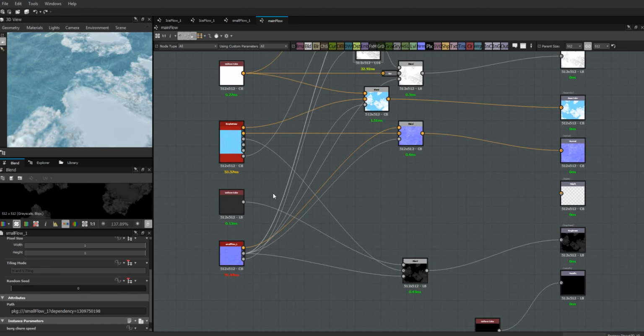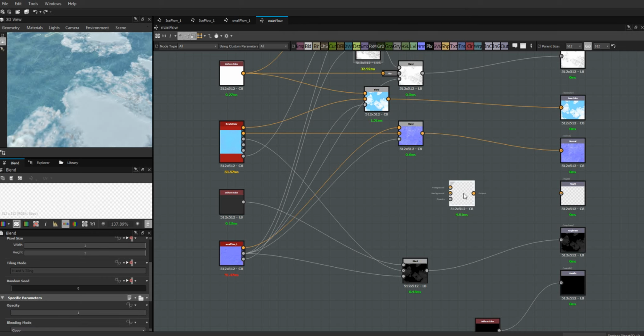What we're going to want to do is to split up our height map in such a way that we can separate the water height from the heights that we have going on in here.